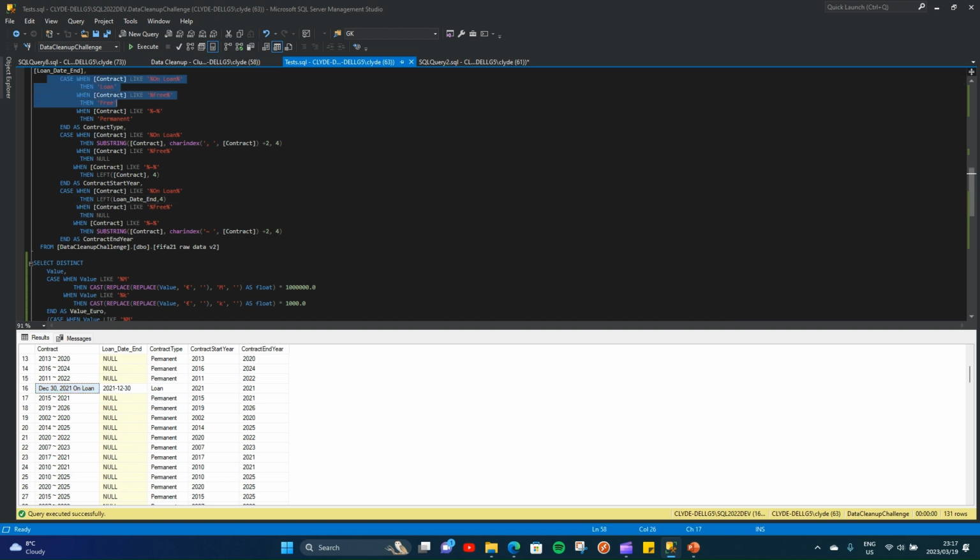So in my contract type column, I have a case statement which says, if the contract column contains the string on loan, then display the word loan. And for players who are free agents, it was easy enough as well: if the string contains the word free, then display the word free.